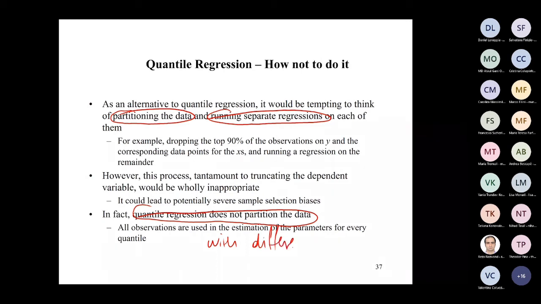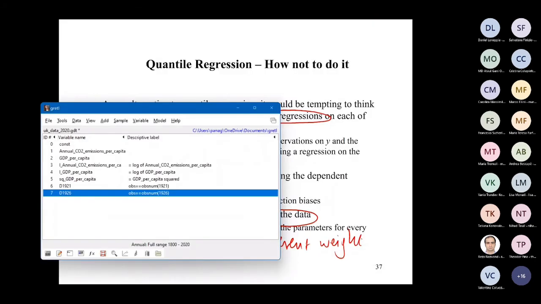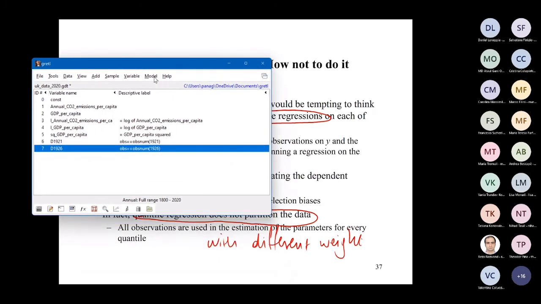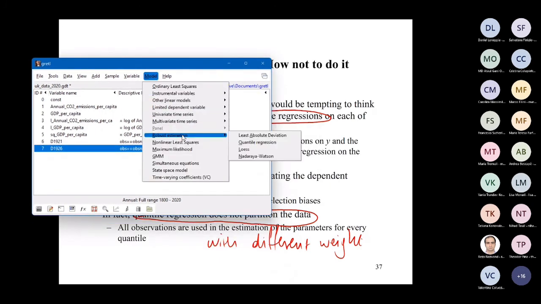Good afternoon, Professor. Could you enable me to share the screen, please? Yes, of course. Now, let me show you how we can run quantile regression for your project. So you need to go to model, and then you need to go to robust regression, and then you have to choose. Hi, Carmen. Now you are co-speaker, so you can. Okay. You are in charge.